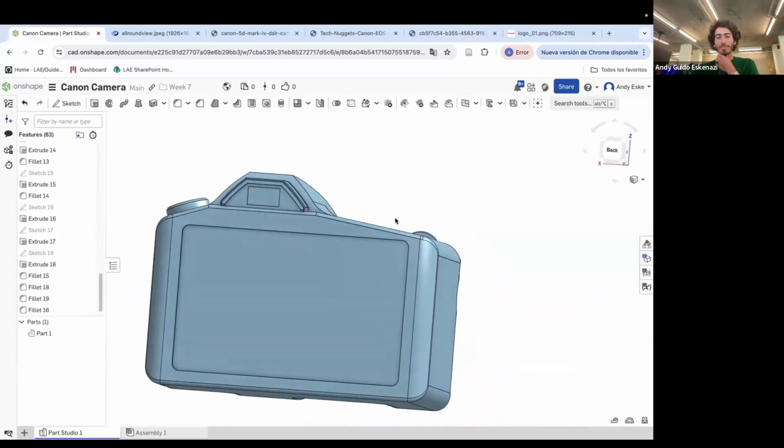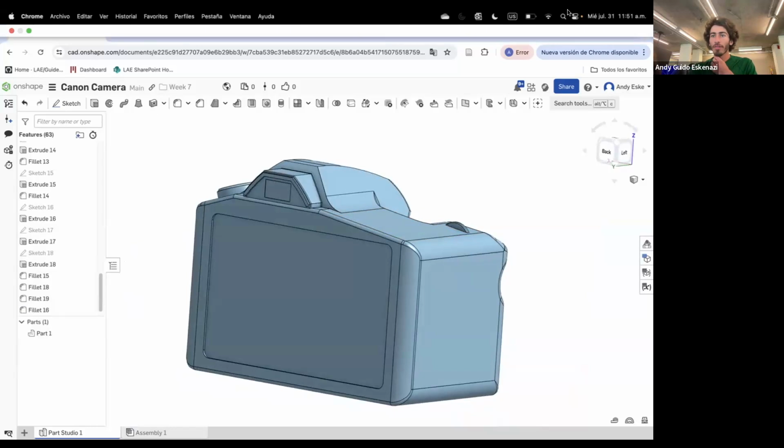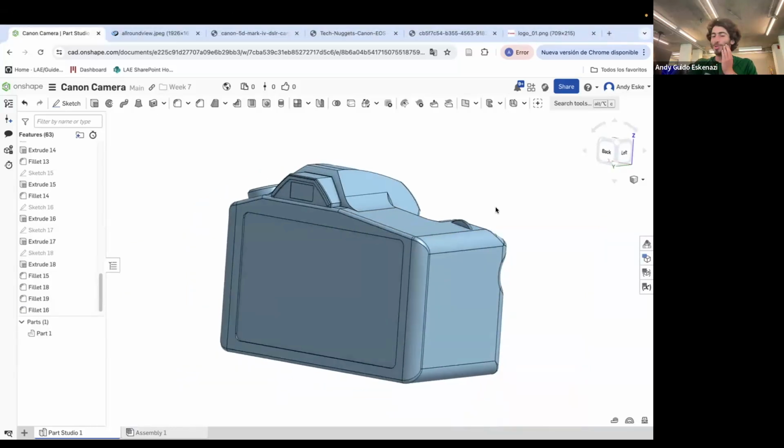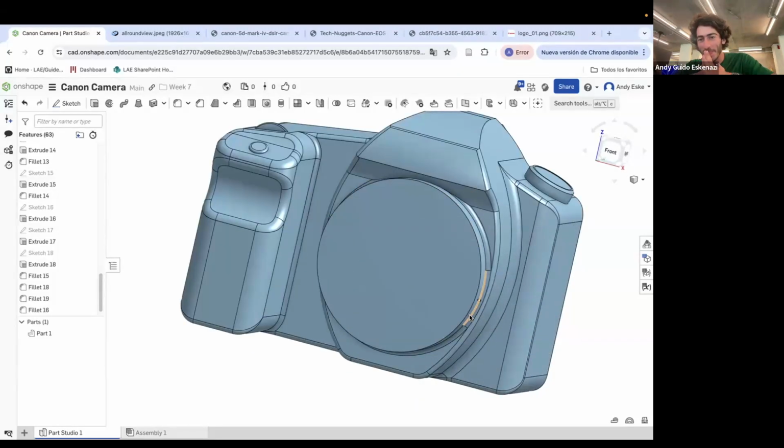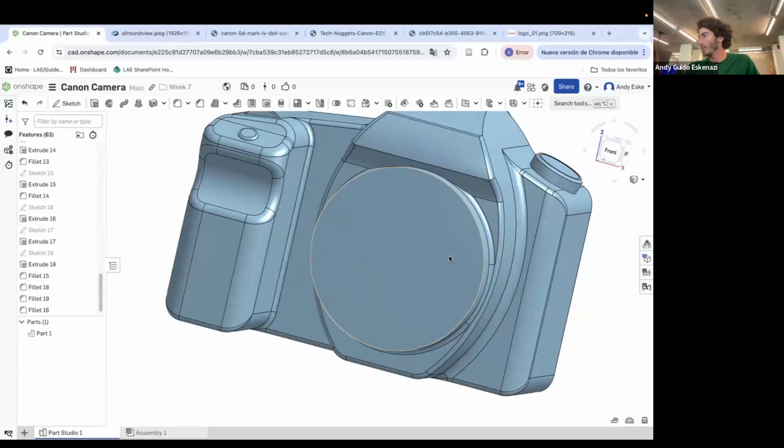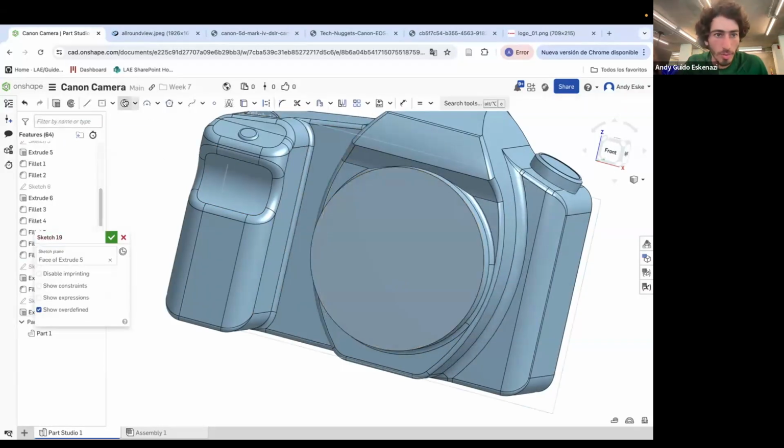Okay. Now we've done all of this stuff and we have like 10 minutes to do the zoom and a couple of configurations. I think we're in a very good spot. I think let's do one last thing here on this face. We can go here and do one more circle. Actually, I'm gonna go here to offset.